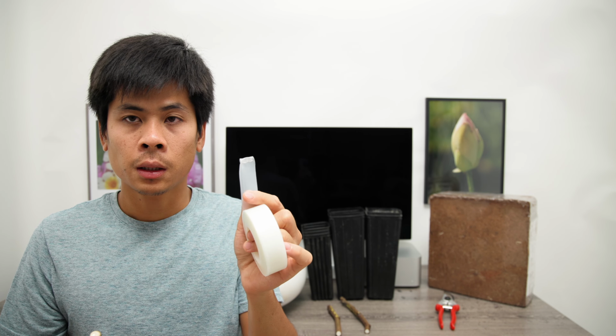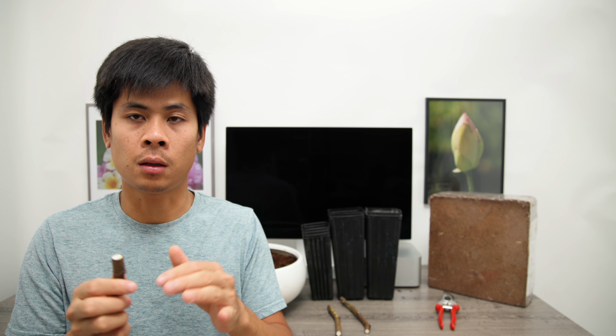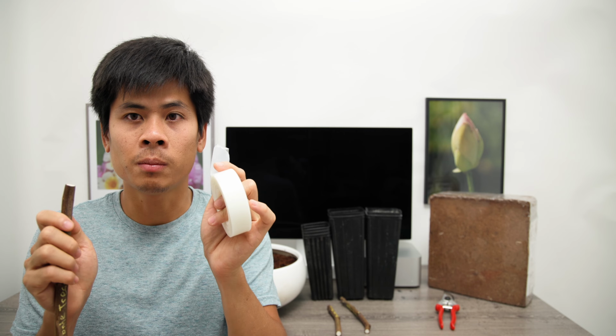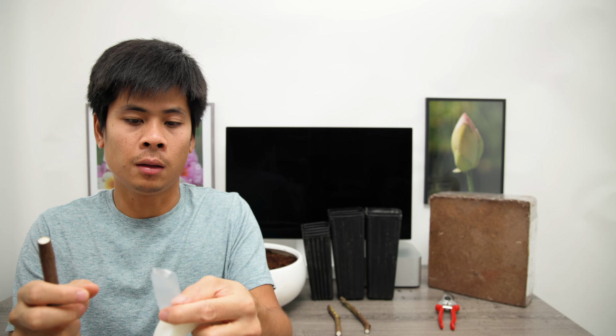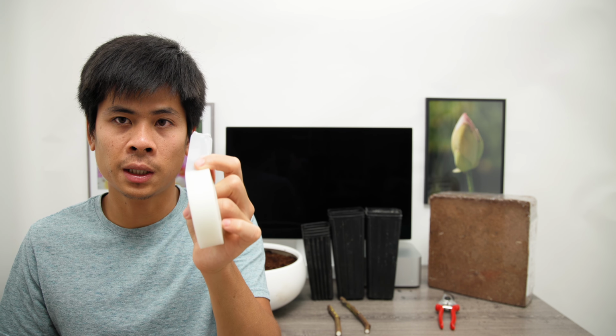This is important because when we wrap it, we lock in the moisture of the cutting, so it has all the energy to get started and growing. If we don't wrap it, the chance of success goes way down, or even if it gets rooted, the top is going to dry out. So I cannot stress enough that this tiny piece of plastic is so crucial to the success of our cuttings. If you cannot find paraffin film like this, you can find some kind of plastic that works similarly, like a stretchy thing. Whatever plastic wrap may work, I'm not so sure. But if you can grab one, do yourself a big favor.